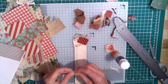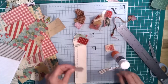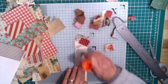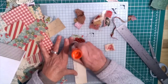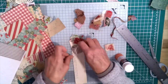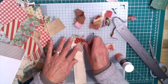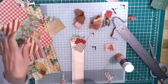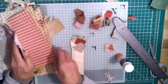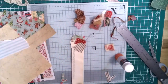So today is Friday, and it is the 18th. We are a week away from Christmas. I'm just going to put some glue down on here. Maybe that'll work. Can you believe that? A week from Christmas. Time flies.